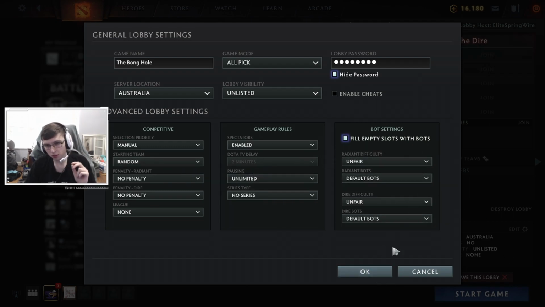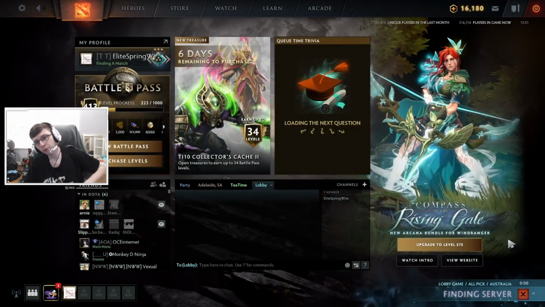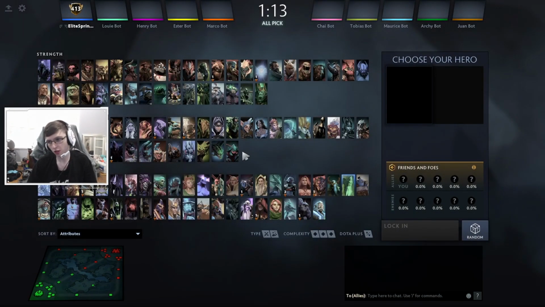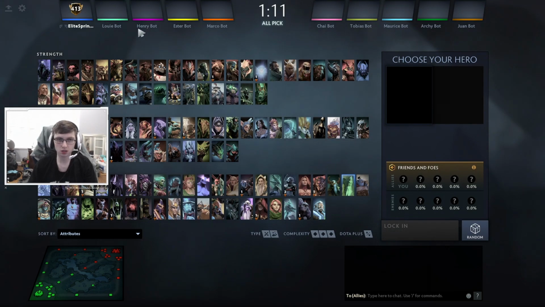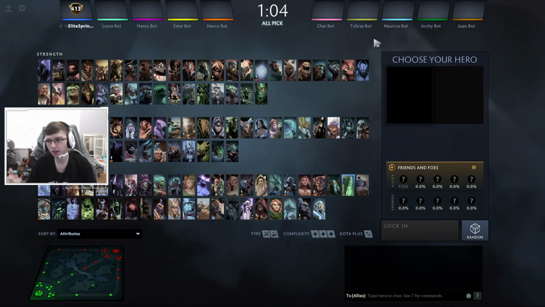Fill empty slots with bots. They're all unfair. Understood. Okay, cool. So we'll start the game. And we'll show you what happens when you pop into a game. This will happen for both all pick and rank. So usually, the way that all pick works is that two will pick on one team, two will pick on the other, and then it'll show the picks, and then the same thing will happen again for two more, and then one more, and then it's done.